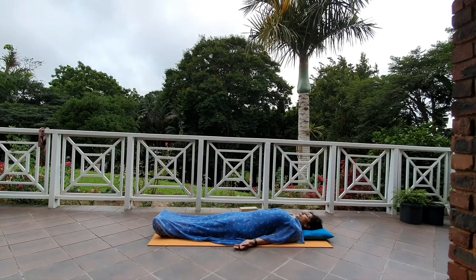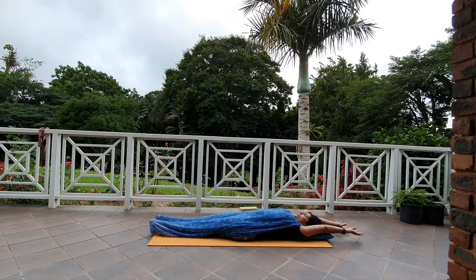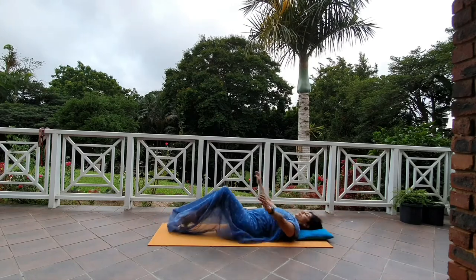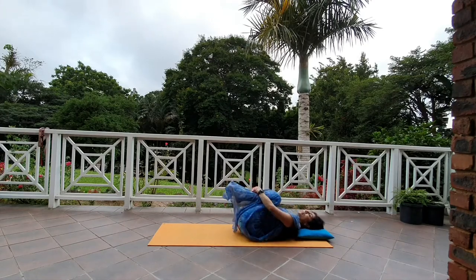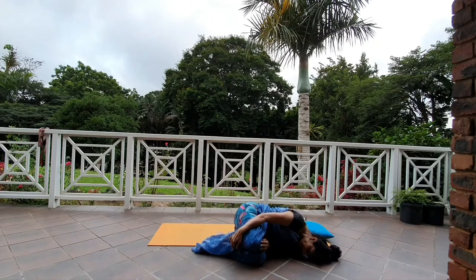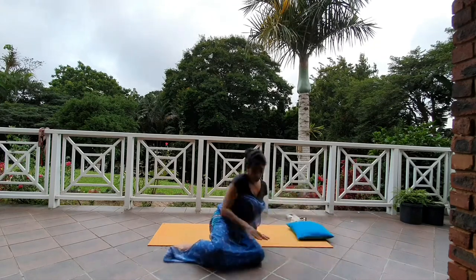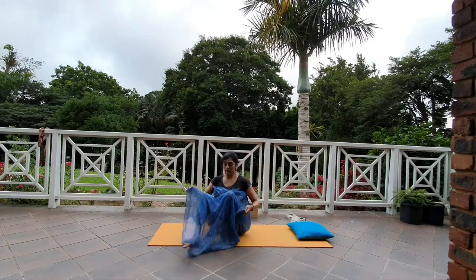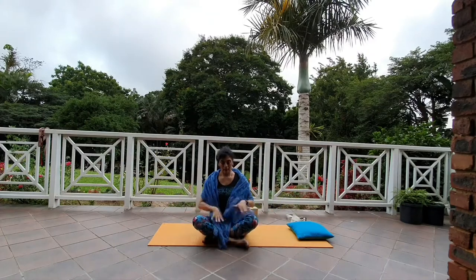Nice big inhale. Gently raise your hands above you, stretch your feet away. And as you exhale, you can draw your knees up to the chest once again and rock from side to side. Come to rest on your side. And then we're gently pushing ourselves off the mat. And we're back where we started with crossed legs. Arms together.